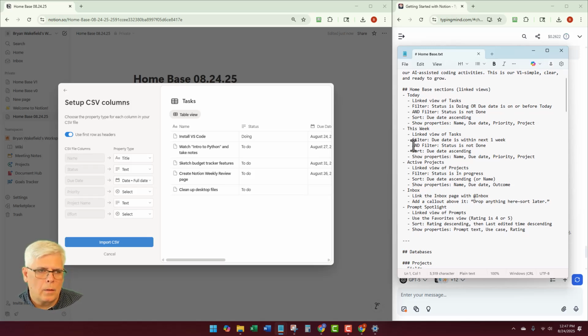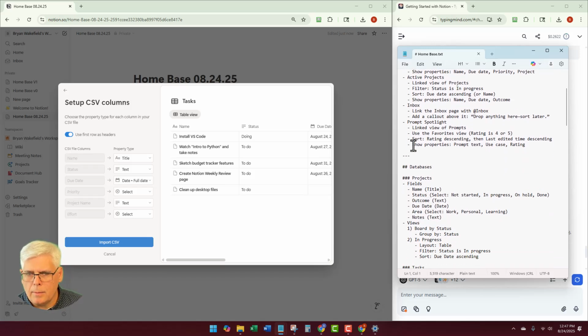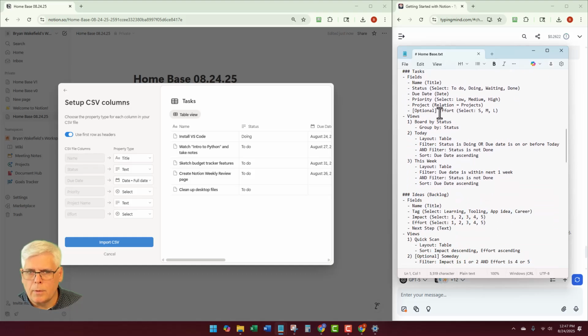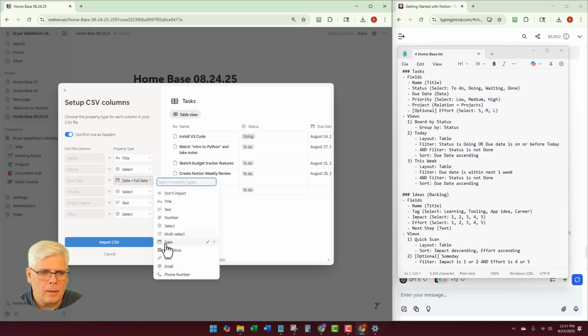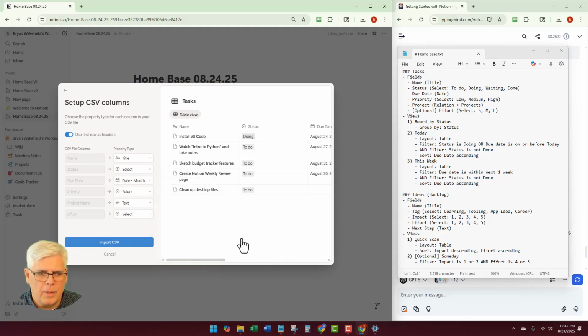So CSV columns, property type. This is our tasks database, so name is title, status is going to be a select, and we're going to watch that magic again. Awesome, although it did make them all gray. Good enough. Due date is date, and I do like that month, day, year better.